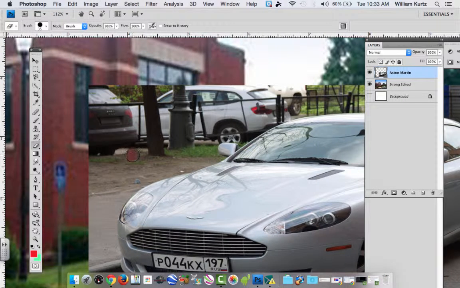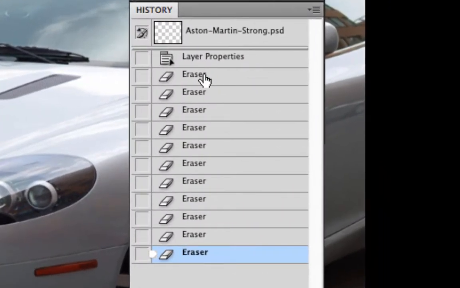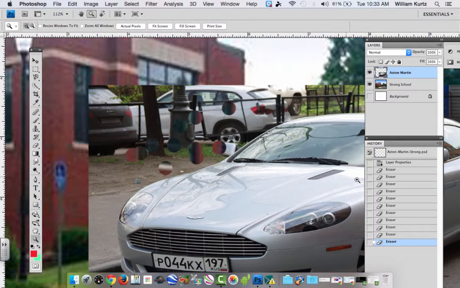For example, if I erase in a lot of little steps, and then I make a mistake, and then I do a few more steps, you can see in my history panel I've used a lot of the 20 steps that I can take back. And so if I were to miss this little mistake on the mirror and I was to erase a few more times or perform a few more actions, I would not be able to take that back.